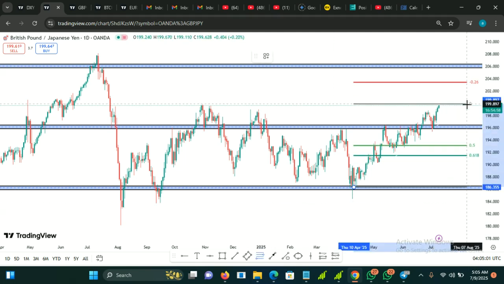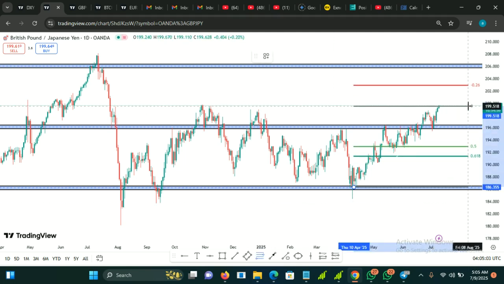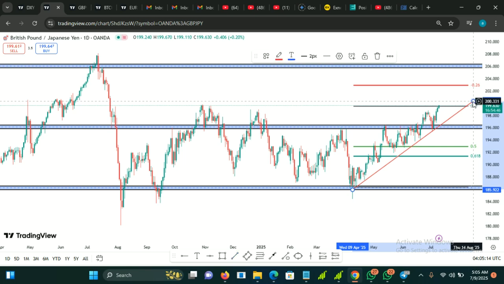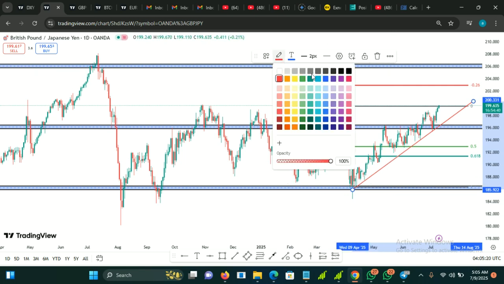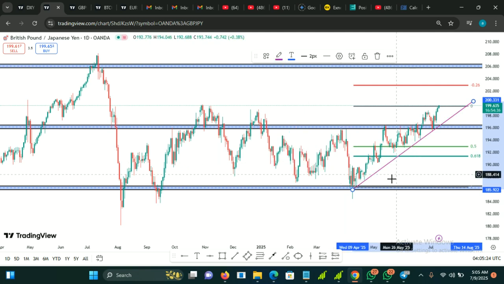Yeah, this is my daily time frame. There's something I want to confirm. Okay, I want to check something. So I use different colors for my trend line. This is my daily trend line. I'm not very good with colors, but this is what I'm using for my daily trend line.